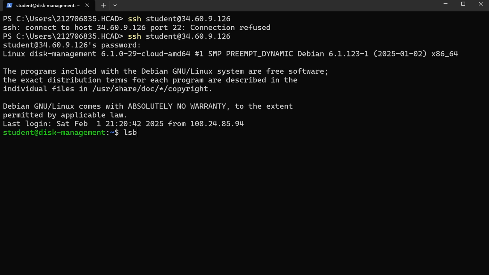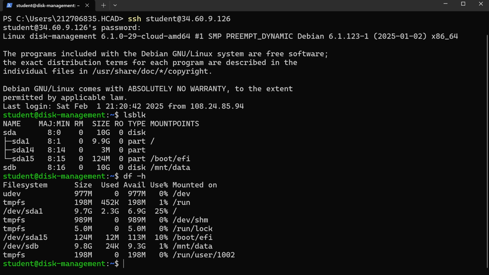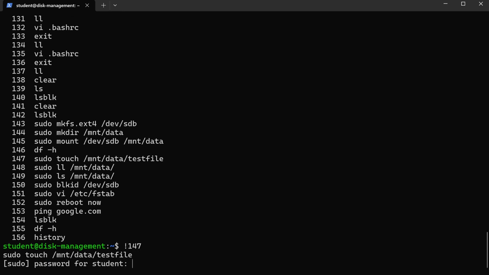Looks like I'm in. I should still see that device there as a mount point. And I should also be able to see, if I run df -h, I can still see the mount hopefully in here. There it is, second from the bottom. So it's definitely mounted, and actually what's a little bit easier than this is if you use the history command. So in my history, I should see, yeah, where I did a touch on test file. I don't know if I can do it again. I think it's going to give me an error because the file already exists.